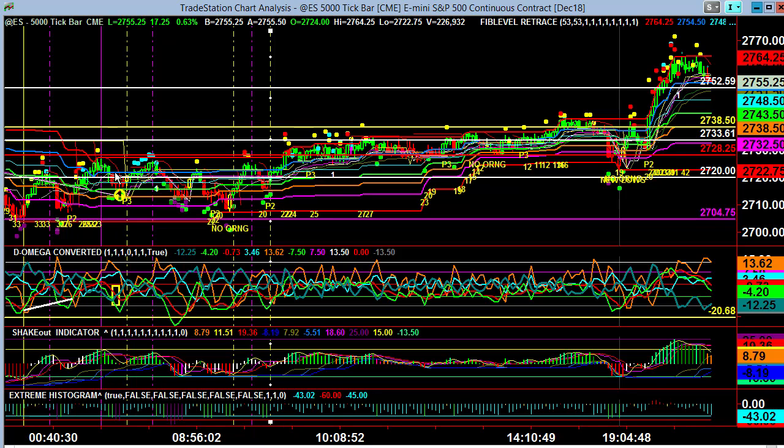You can see the start of the day — we were right in the middle of these levels with a beautiful little wave action as price consolidated right around the middle range, then started to lift off the higher P2. That led us to the highs, filling back the positive extreme from all the way up there. It's funny because I've left a lot of these levels from previous weeks and you can see how we return to all of them — they interestingly correspond to topping levels and also support ranges.